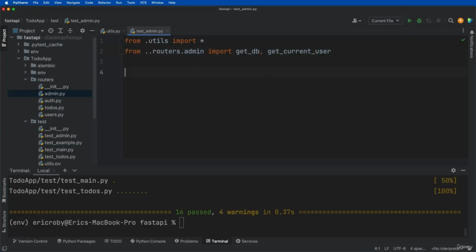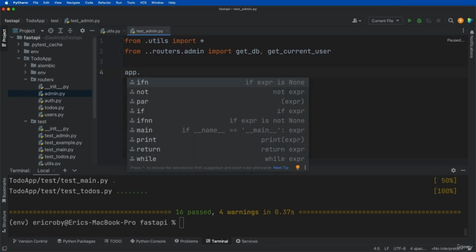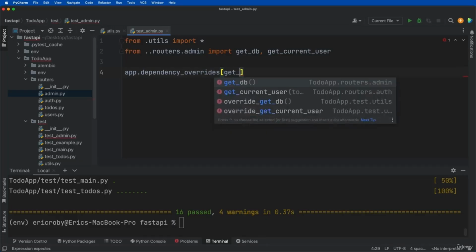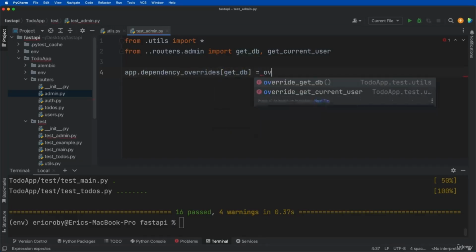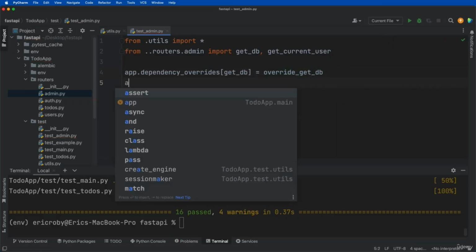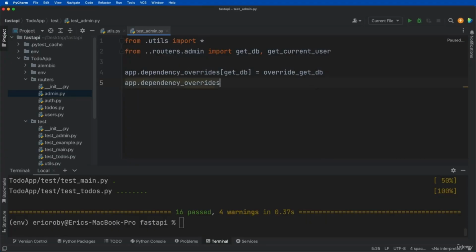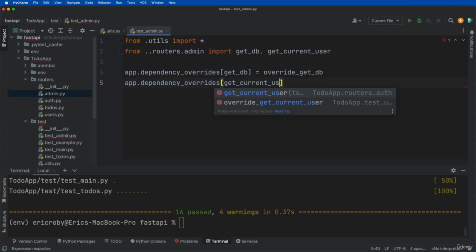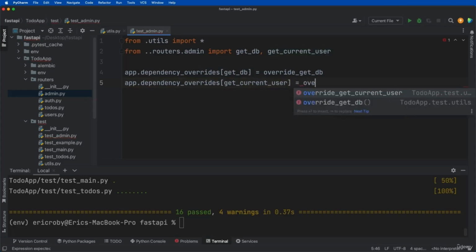All right, so now from here, let's go ahead and say app.dependency_overrides[getDB] equals override_getDB, and app.dependency_overrides[getCurrentUser] equals override_getCurrentUser.